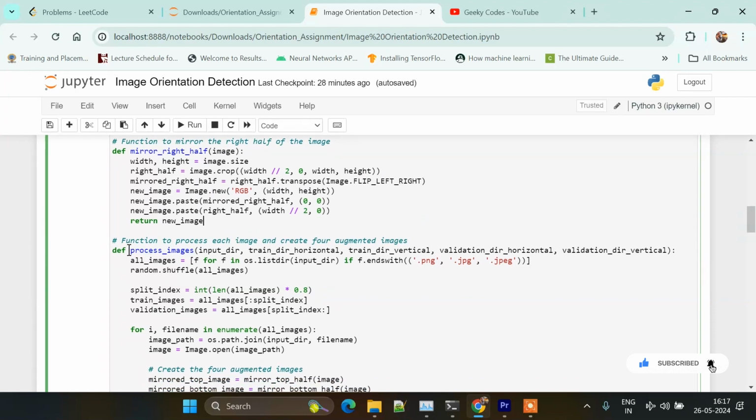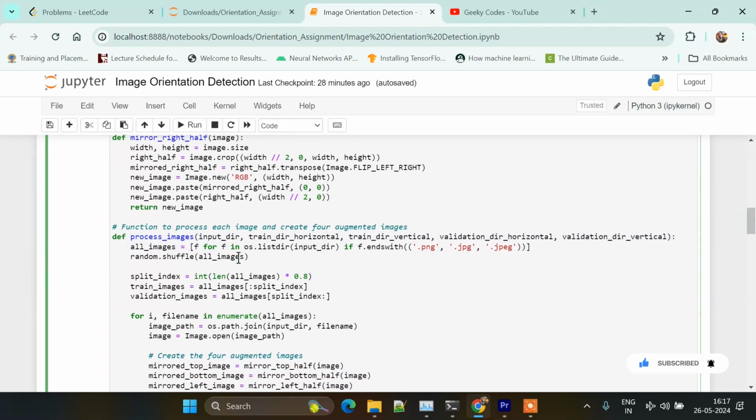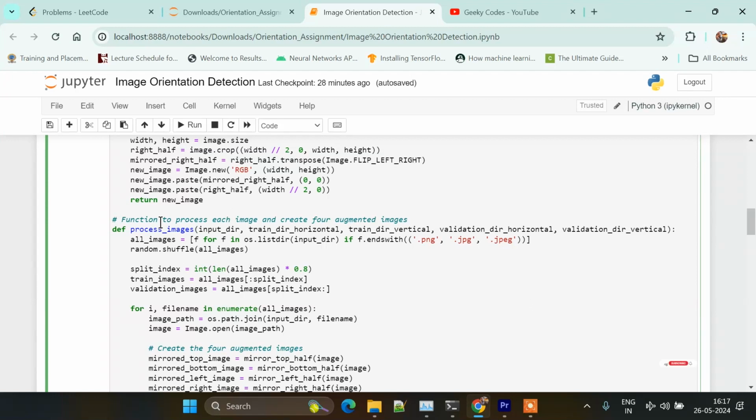I have created a function to process images, and then create four augmented images. So let's break down this code. First of all, this code lists all image file names in the input directory that have .png format, or .jpg format, or .jpeg.